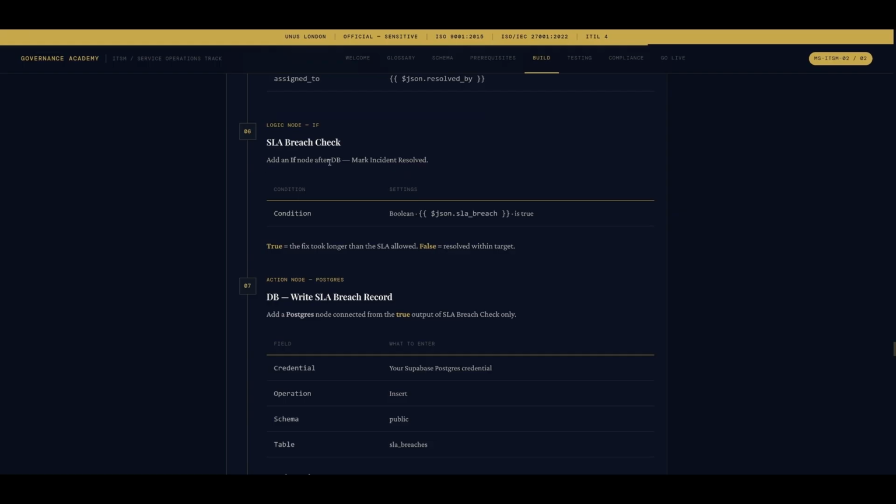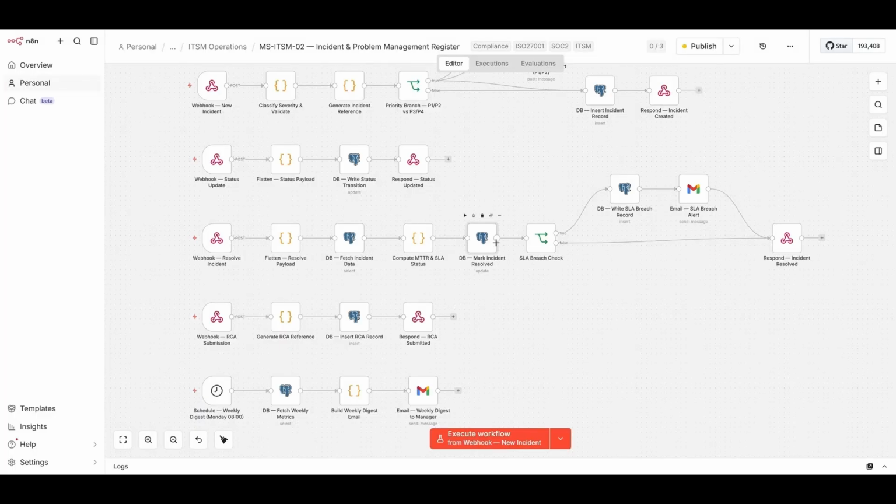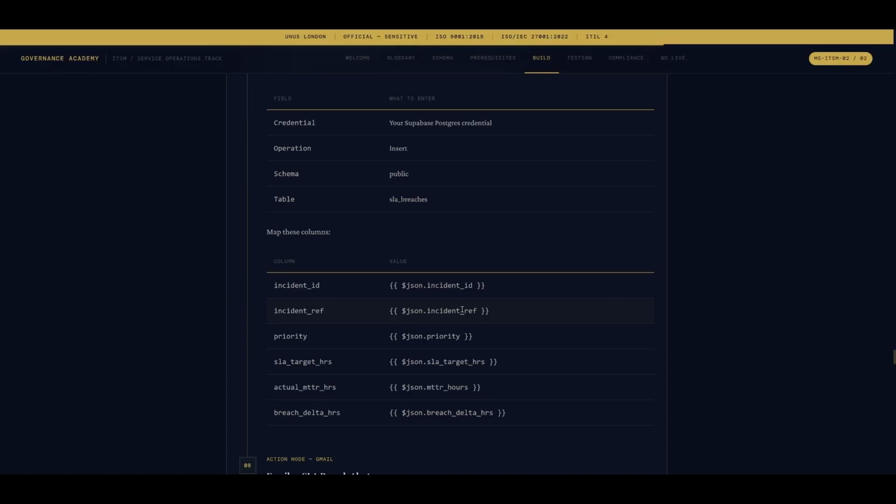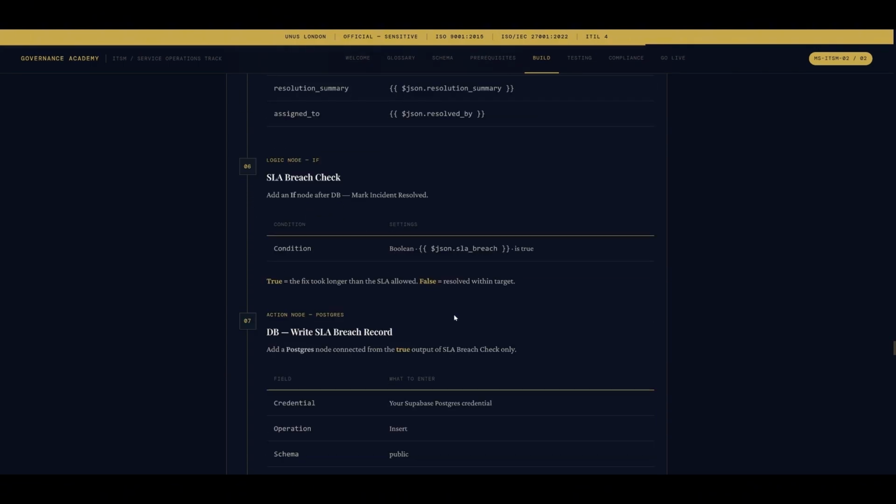Okay. Now you've got the if node. So this node here determines whether, based on the actual calculation, that particular ticket breached the SLA. And if so, it goes to the database for the breach to be recorded, and also a notification goes out to the manager.